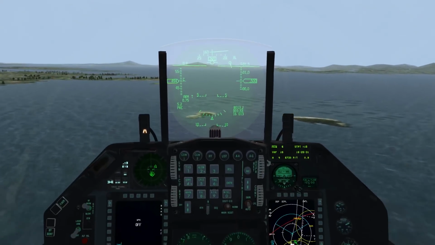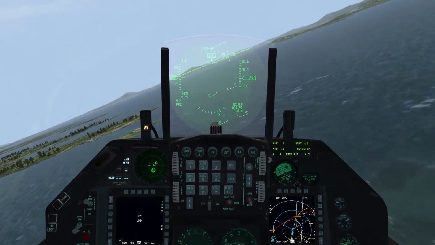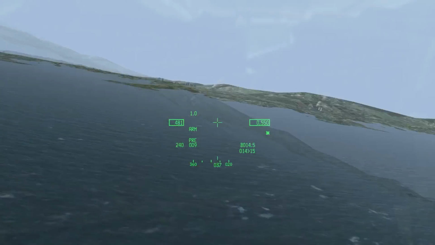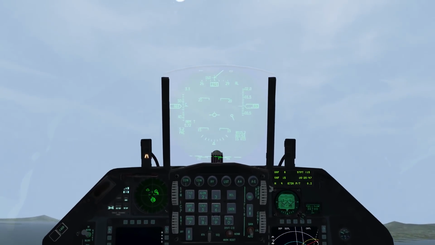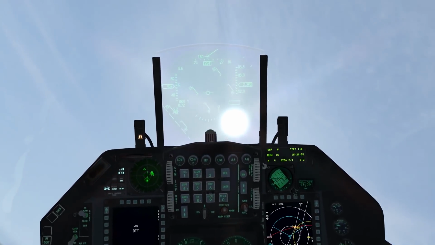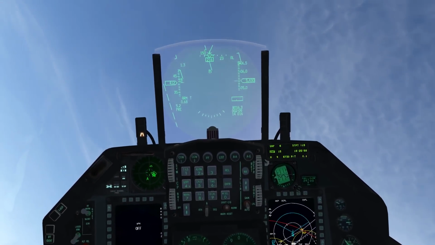Hawkeye, Gamble status. You want me to climb up with you or stay low? Climb up above 10 at time. Understood. Steer 15. Climbing. Roger, steer 15. Okay, let's climb. Climb in the burn. Let's head out to the ocean. Let's head out south to deconflict with this AAA.